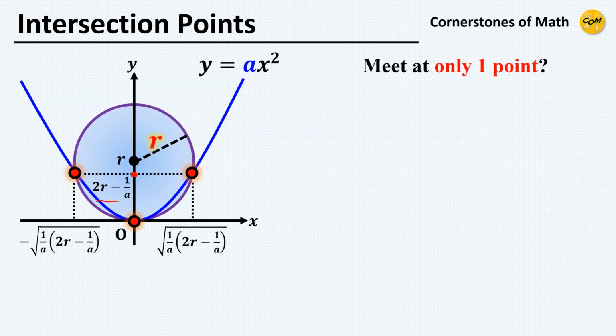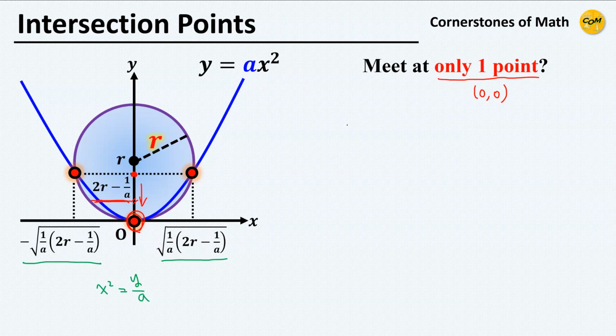So we have obtained this y coordinate. And you can also obtain these x coordinates by using the equation x squared equals y over a. But this is an undesirable situation for us, since we want the circle and the parabola to meet only at the origin. That is, there must be only one intersection point, (0, 0), meaning that this other value of y must approach 0 as the radius becomes smaller and smaller.